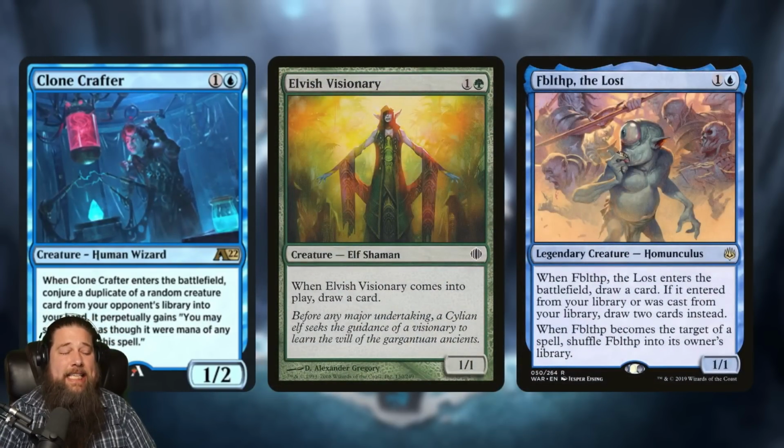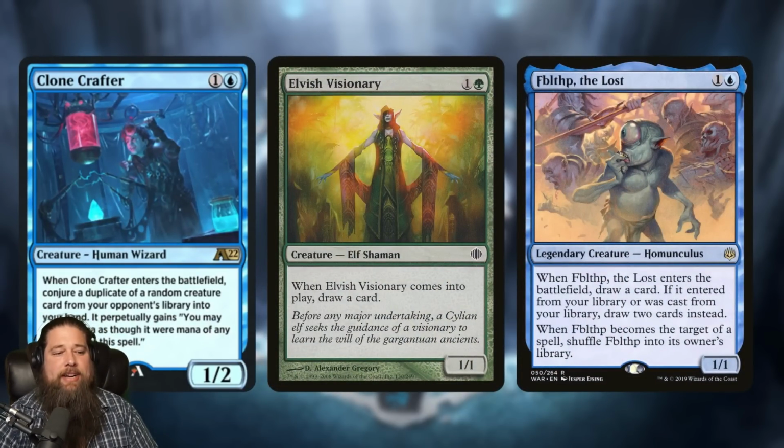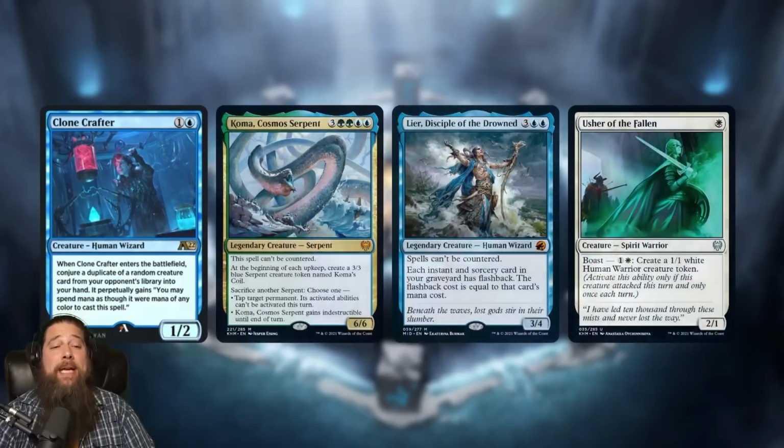So this is essentially an Elvish Visionary or a Flibblefip. But instead of drawing a random card from your deck, you are going to get a duplicate of a random creature from your opponent's deck. This could be good or bad.